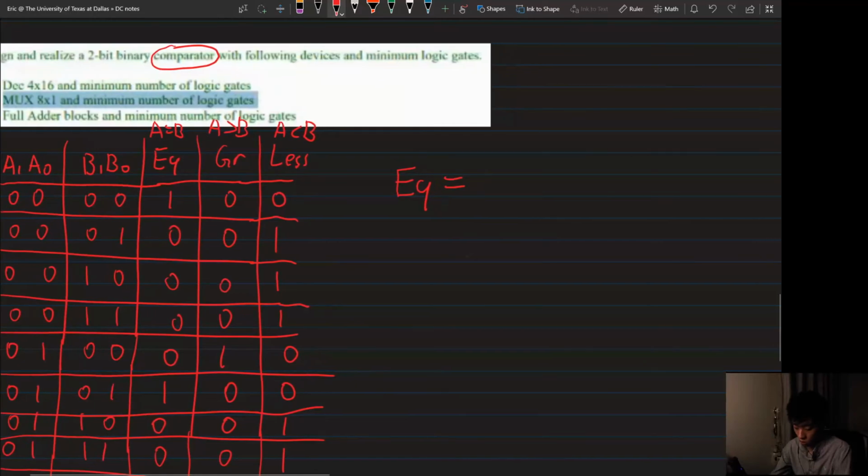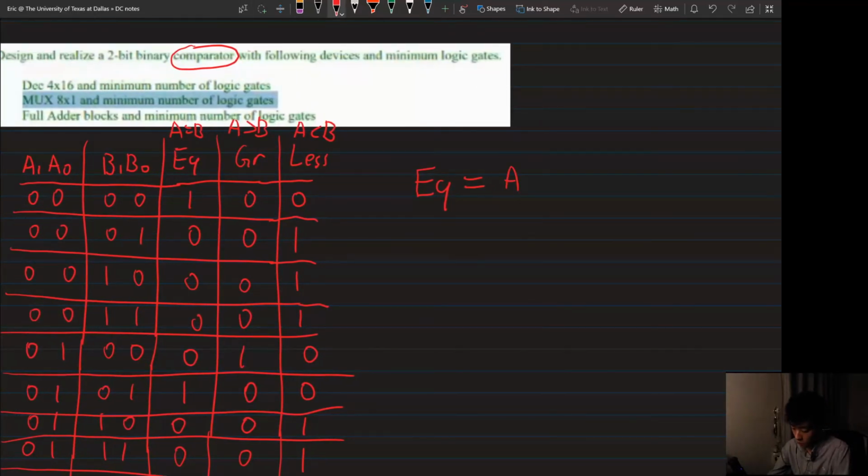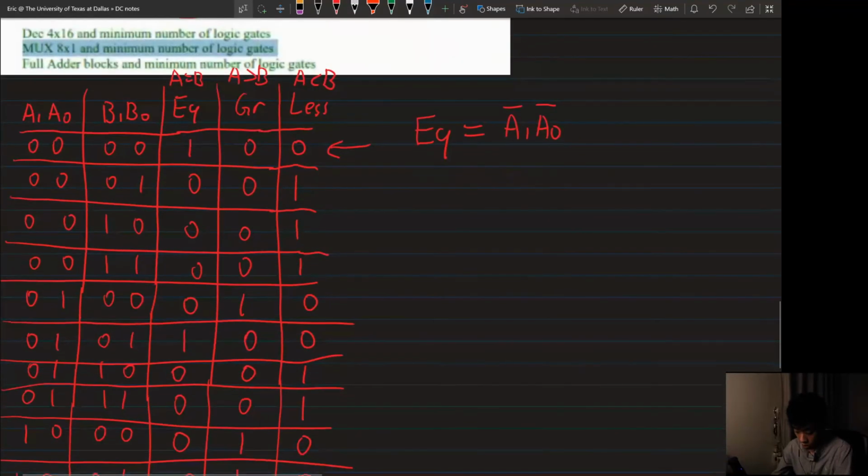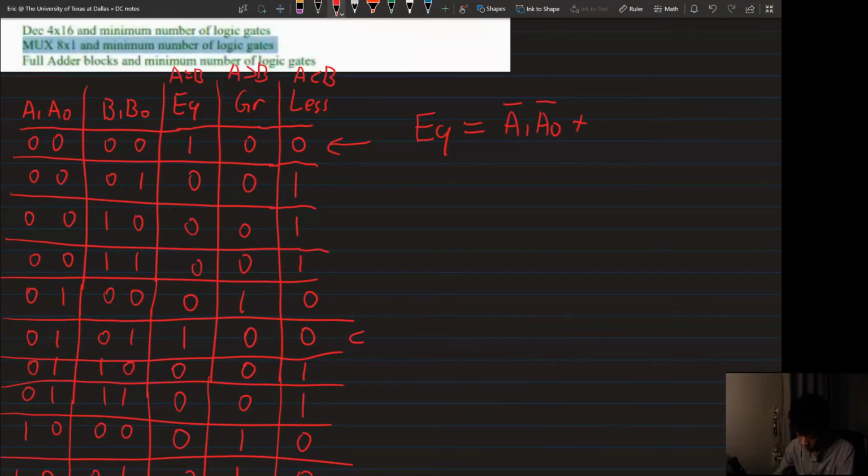So equal to will be this at this spot, and then the next one for equal will be at this spot, which is A1, A0. Oh wait, sorry about this, I forgot to include a B. B1, B0. They're all not.